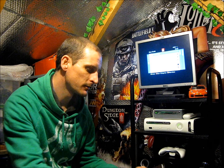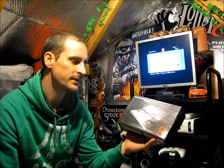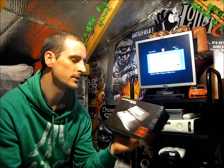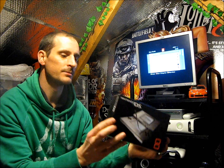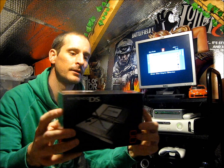Next is a console from Game World — good old Game World. This was £45 and it's an original Nintendo DS, boxed and complete with instructions and charger. It's in really good condition. As you can see the box is really nice — no tears or holes or anything. We'll just open it up and show you inside.